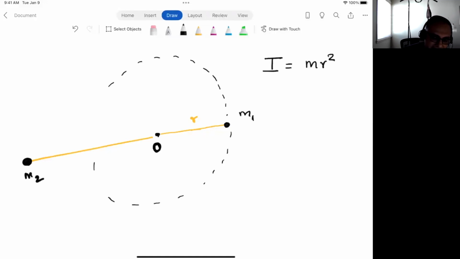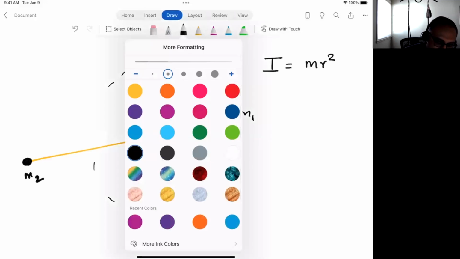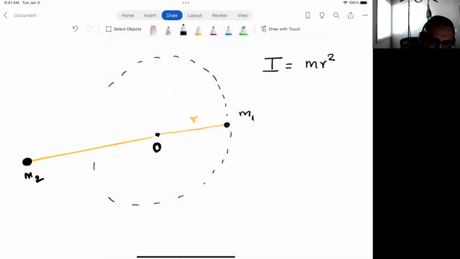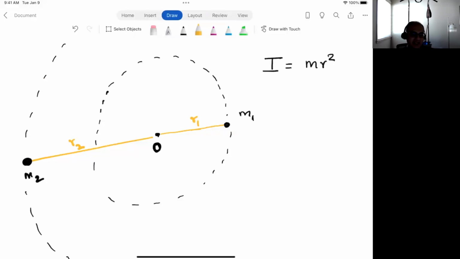So essentially what's happening is that m1 is describing this smaller circle. Just imagine this whole yellow rod is pivoting around the point O. So m1 will describe this smaller circle. And what about m2? m2 will trace out this larger circle, right? The radius of the circle described by m1 is r1. And the radius of the circle described by m2 is r2, right? In both cases, the yellow rods have zero mass, so you can ignore any effect due to the yellow rods. The only purpose for them is to ensure that m1 and m2 go around in a circle around O.